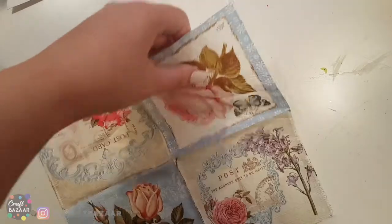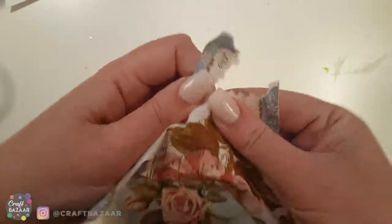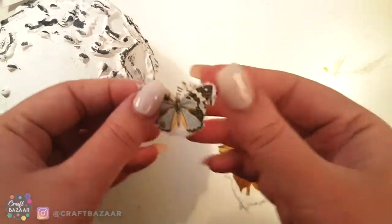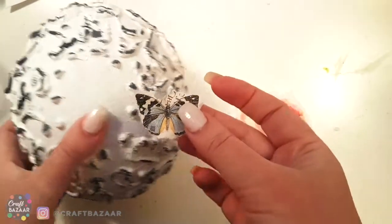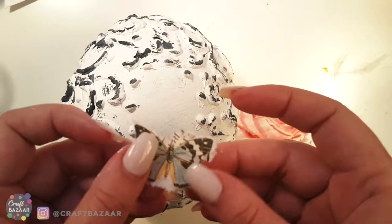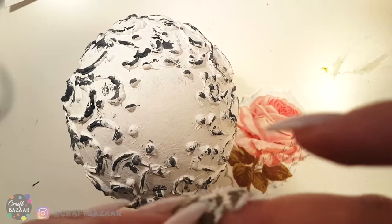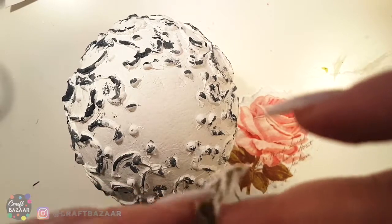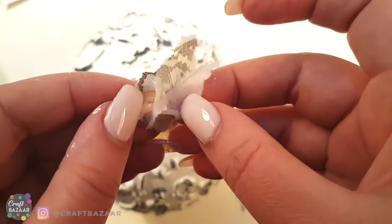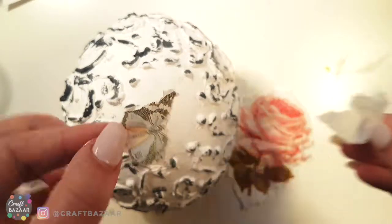What we need to do is tear around it. I actually decided to use a cute butterfly for the smaller area. Now we need to separate the napkin layers — usually napkins have three layers. If you blow on it slightly it will start to separate: first, second, and here's the third layer. That's all we need — just the one top layer.